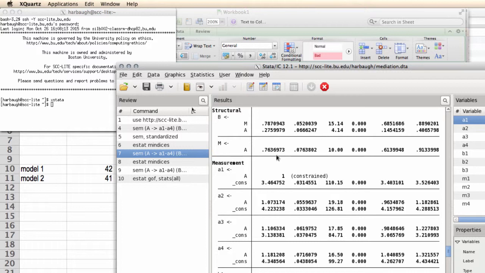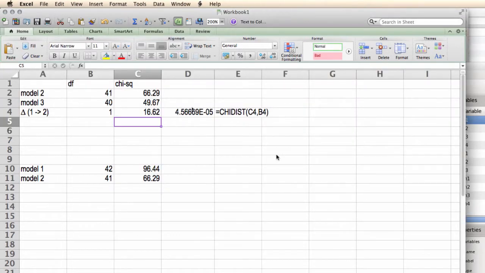But the key is to remember, when you have a significant path added to a regression, that doesn't necessarily mean the model you've explained a statistically significant amount. That's why this in Excel is actually important. Again, we kind of knew ahead of time that it was going to be okay, but if you notice, it's not the same number that Stata gave us. Stata said it would be about 17, so you always want to check it. So model 2 is my true mediation model with an error correlation. Model 3 is a partial mediation model.